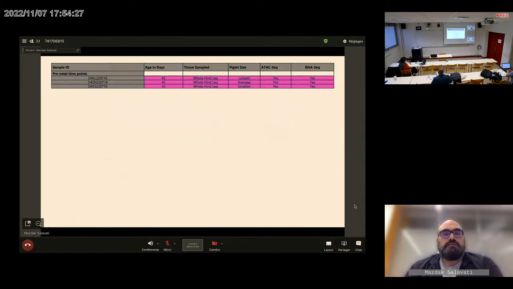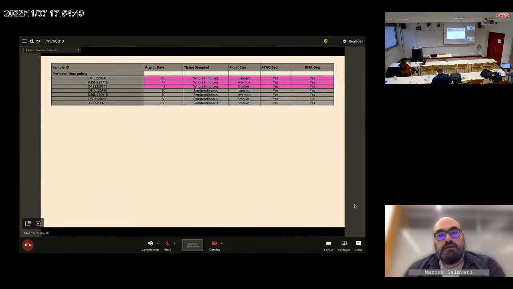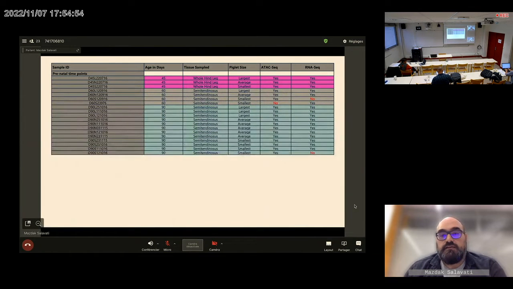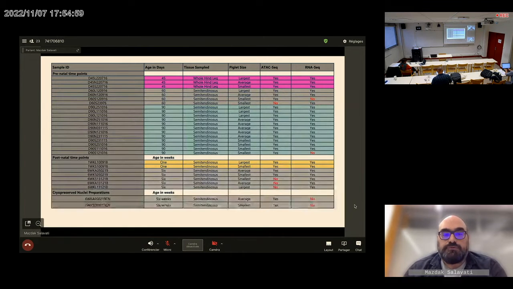As I said earlier, the experimental design of the paper was focused on a couple of timelines. This table shows you the samples that were captured in each timeline and also the phenotype of the piglet itself. We captured body weight for the study, and we knew within each litter which animal was the largest, which was the average of the litter, and which was the smallest. There were 3 samples for day 45 and 4 samples for day 60, and quite a lot of samples for day 90 of gestation of the tendinous muscle, and also the postnatal time points, which were 1 week of age and 6 weeks of age.